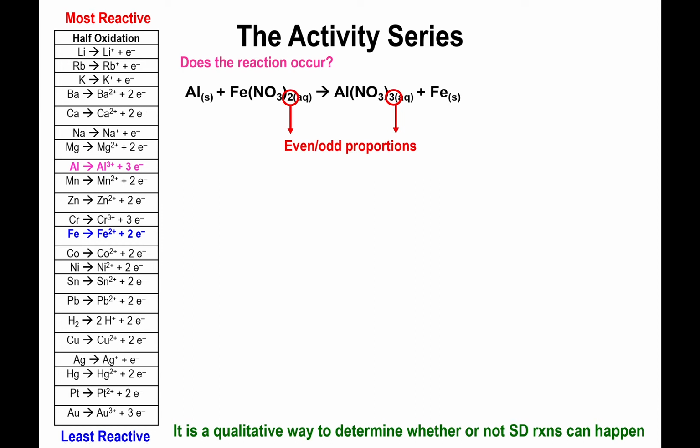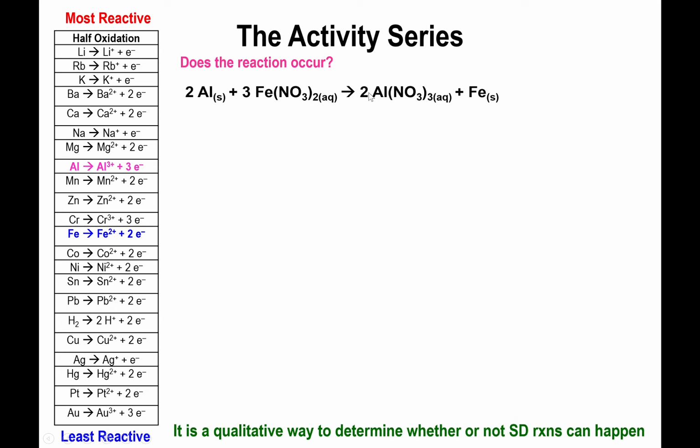At this point, don't forget you still need to balance equations, right? So especially if I ask you to do that. So you have 2 nitrates on the left side, you have 3 nitrates on the product side, so you have to cross multiply to balance the nitrates. Multiply the iron nitrate by 3 and the aluminum nitrate by 2 to balance the nitrates. And at this point, you need to balance the irons. You have 3 on the left side, 1 on the right side, so you need to multiply that by 3. And for aluminum, you have 2 on the right side, so you need to multiply the one on the left side by 2 as well.